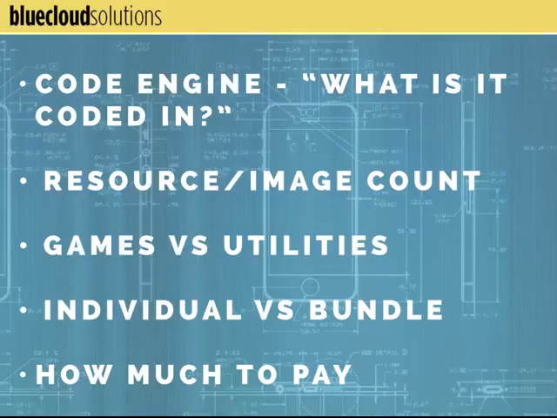The fourth is individual versus bundle. Do you just buy one or do you buy a bunch at the same time? There are actually a lot of pros and cons to doing both. And then finally is just how much should you pay? What's a good benchmark to know and think about, and say what's a reasonable amount of money I should be paying for this?